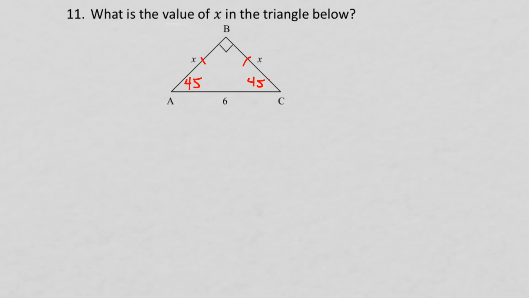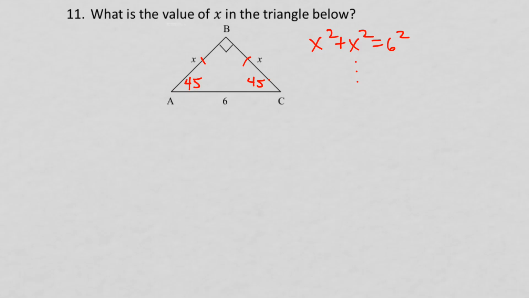If not, though, I'll give you 2 ways to do this, and you can decide what makes more sense to you. So in this case, because all 3 sides are given a value of some sort, I could use here the Pythagorean theorem if I wanted to. So I could say x squared plus x squared equals 6 squared. And I could solve that. Again, remember that it's a squared plus b squared equals hypotenuse squared. So that's one way to approach this problem.